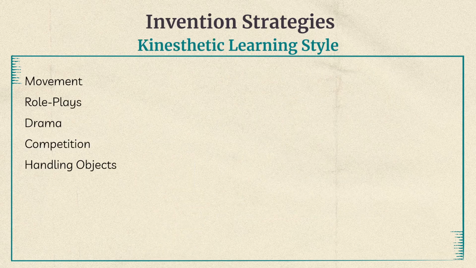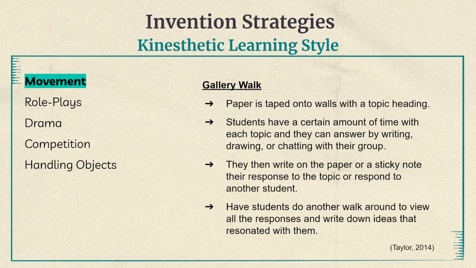Finally, we have our kinesthetic learners. These learners enjoy movement, so a gallery walk is an excellent strategy to get students up and moving around. Paper is taped onto walls with a topic heading. Students have a certain amount of time with each topic, and they can answer by writing, drawing, or chatting with the group. They then write their response to the topic or respond to another student on the paper or on a sticky note.